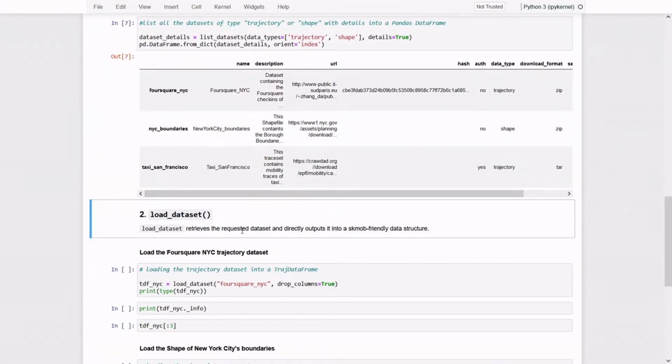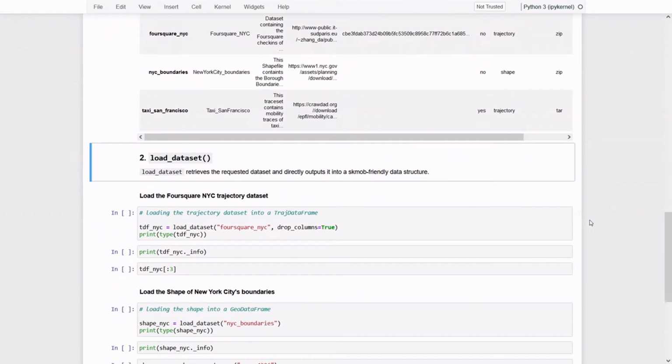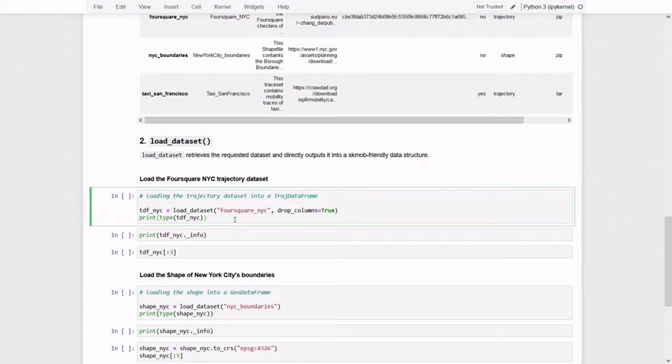The load_dataset function retrieves the requested dataset and directly outputs it into a Scikit-mobility friendly data structure. In this case, as we can see, with only one line of code, we are able to download the Foursquare New York City dataset, which contains the check-ins of users in New York City from Foursquare.